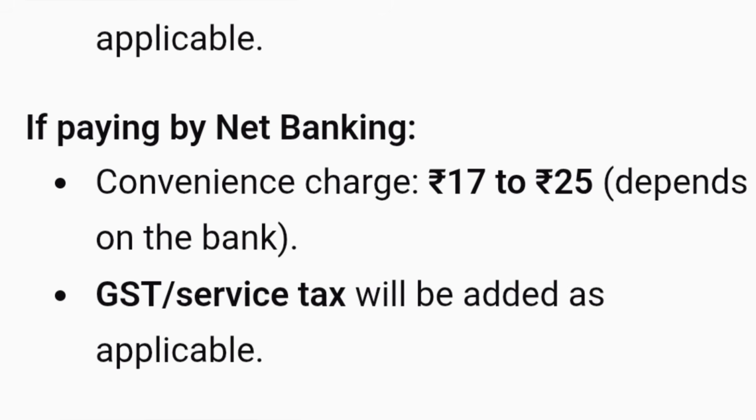And if you are paying by net banking, that is the best way to pay, because the convenience charge will be just in the range of 17 to 25 rupees depending on the bank, and GST service tax will be added as applicable, which will be a very small amount. So if you put both convenience charge and GST, it will be not more than 50 rupees, which is very good. You should use net banking for the payment.